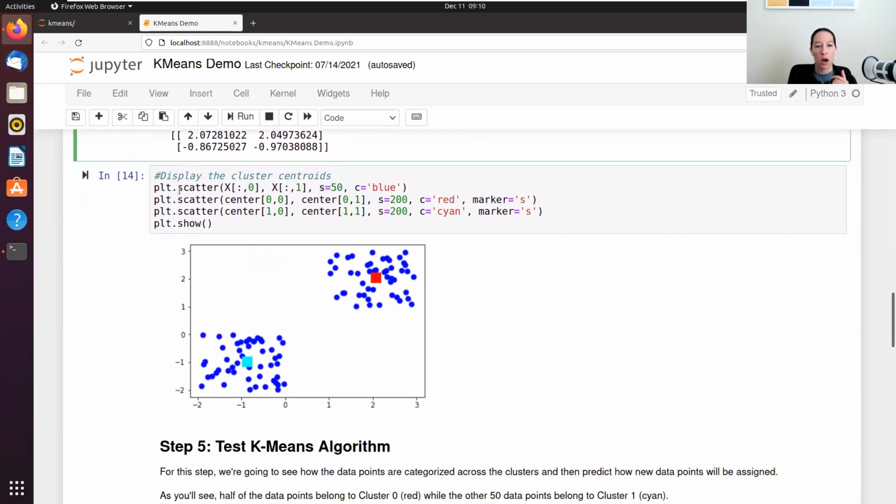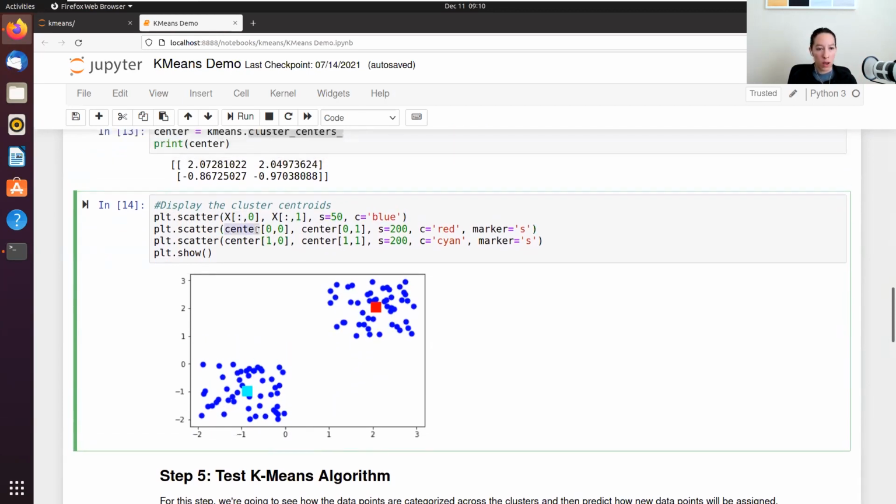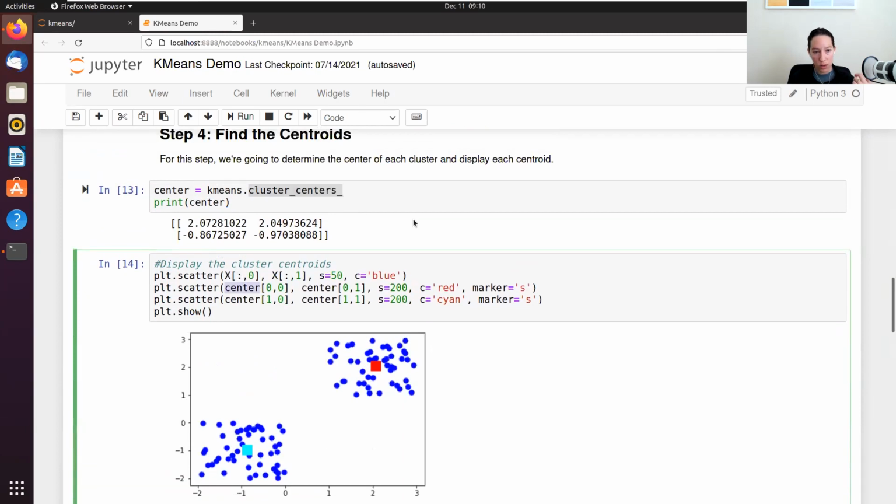Again, we'll use the scatter function of our data. This is just copied from above, right? So this is our blue data points. But we also want to overlay our centroids. So from our center matrix, we want to grab the X coordinate of cluster 0, right?